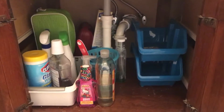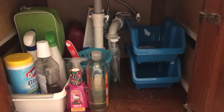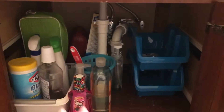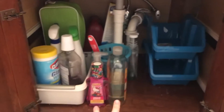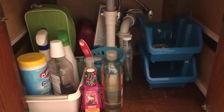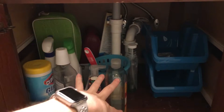So this is under the sink — it's not really that messy, things just need to be rearranged a little bit and placed in different spots. I have some more stuff that needs to go under here that's not in the other cabinet. I want to kind of clean this up so we have better access. The tricky part is under the sink you've got all the pipes to contend with.